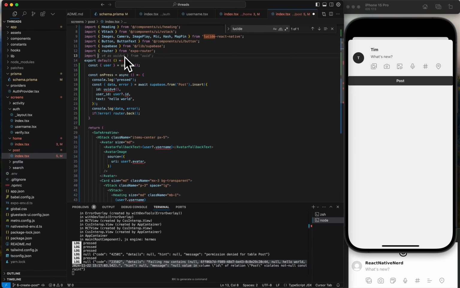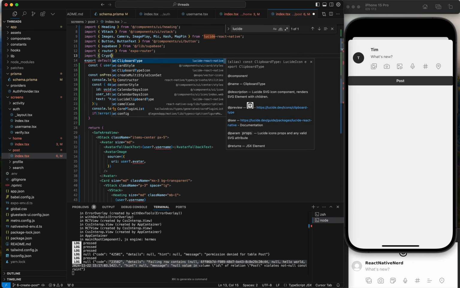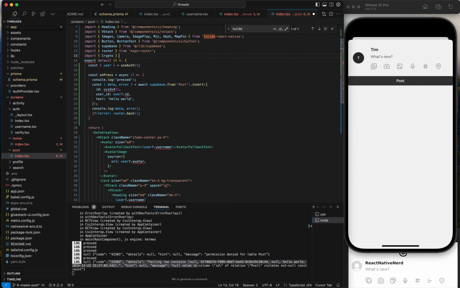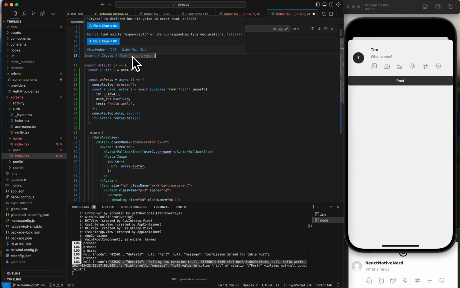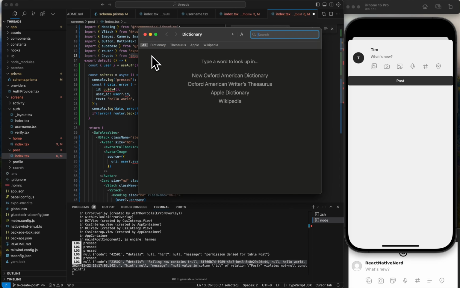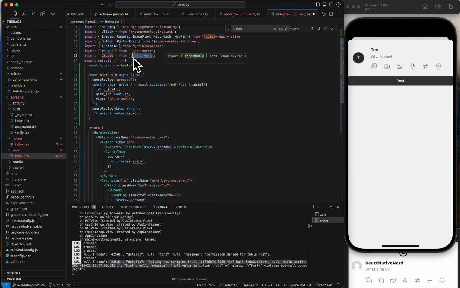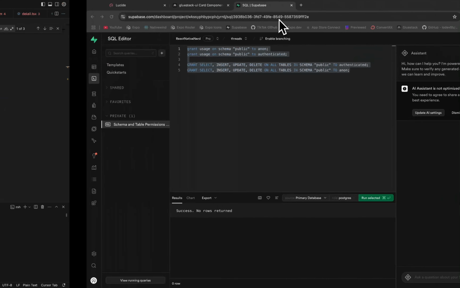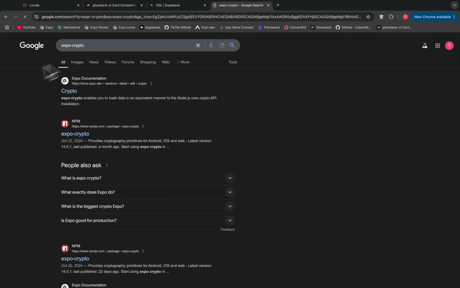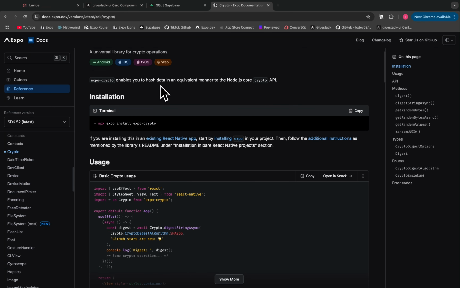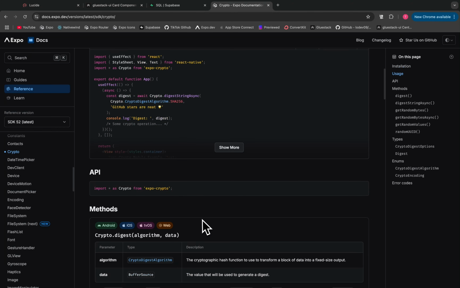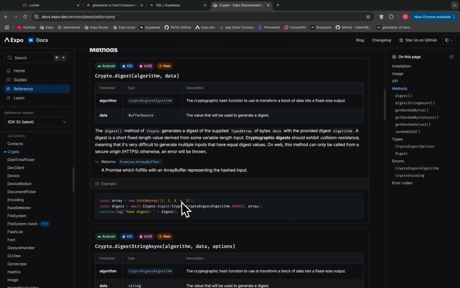go import crypto. I think I have to install this actually. So yeah, we have to install this. Crypto allows us to just do an ID.